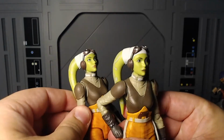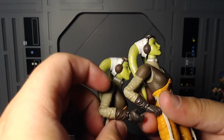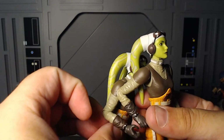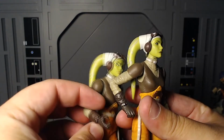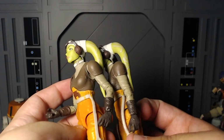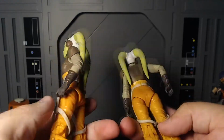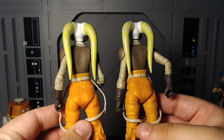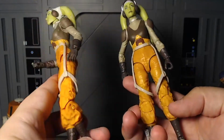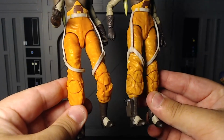Okay, so on my old one, it doesn't. Oh, never mind. It does have silver. It just doesn't have as much silver painting on the little wrist buttons. Yeah, same thing over there. Also, it looks like they use a slightly darker orange plastic for the new one. I don't know if I like that better or not, but it doesn't really matter too much.